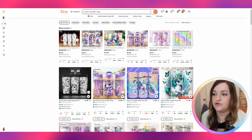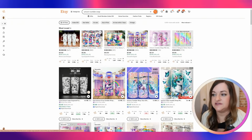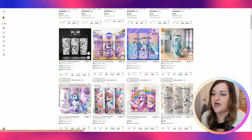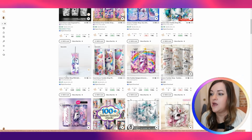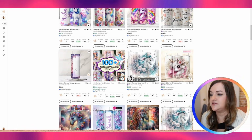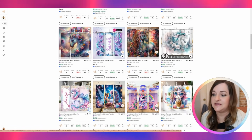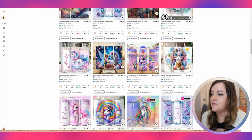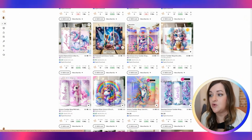So if I just scroll through this first page after having typed in unicorn tumbler wrap up here, I see that a lot of the designs are these really cutesy, kid type styles. I'm seeing some that have a spot for personalization, meaning that the crafter can add someone's name on there. Then there's also these fantasy type ones like this one and this one. Definitely don't do ones like this where there is Tinkerbell on here, as that is sure to get you in trouble eventually, as that is a copyright and trademark type of design there. But overall, there is quite a variety. I'm seeing lots of rainbows and of course, lots of rainbow colors.